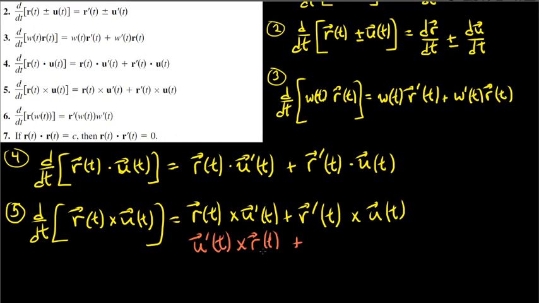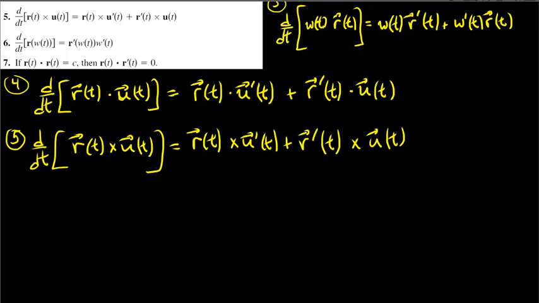Because remember, the cross product is not commutative. If you change the order, you're going to get a minus sign there when you don't want it. So yeah, here the order has to be maintained. For the dot product, though, the dot product is commutative. So you could change the order of these and these if you want. But to be consistent, we're going to keep the same order, because we need that order for the derivative of the cross product, right?